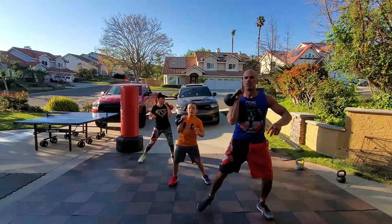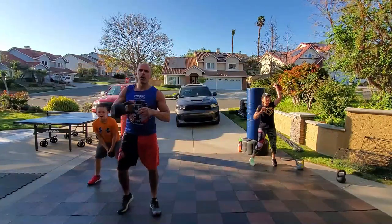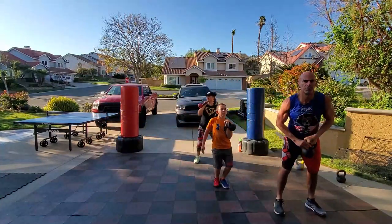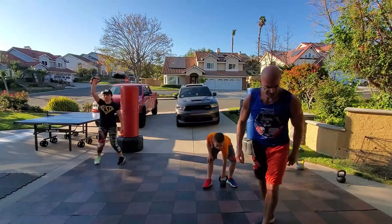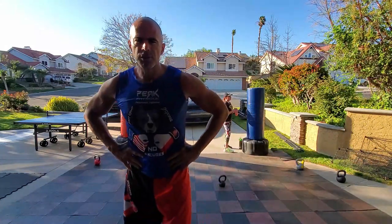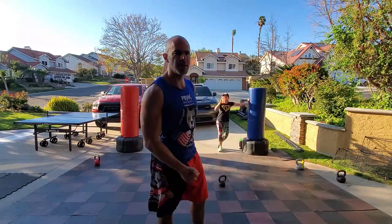Right arm. This one's a little slower around, but a little harder around, so we're not going to have to do too many of them. Otherwise you start wearing your shoulders down too much. Time. Because we still have split jack press up, so we don't need a ton of them. You're getting plenty of shoulder work. It's the difference between working hard, working smart, combining the two, finding that sweet spot. We're not being dumb about the training we're doing.